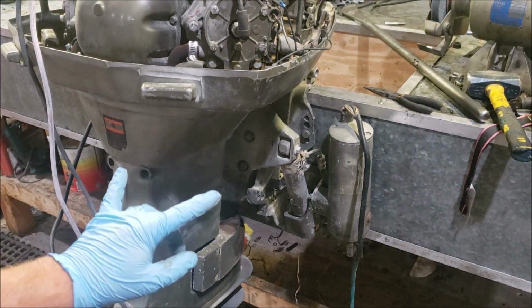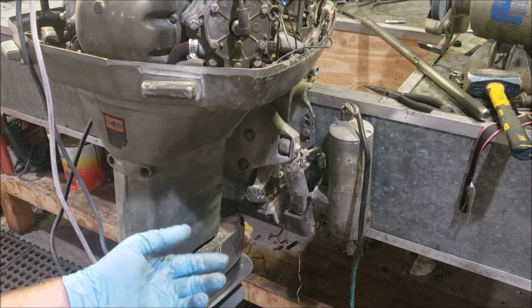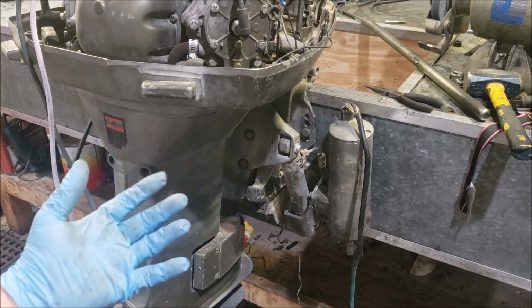First step is to remove the unit from the outboard to get the motor off, access to it. I don't want to do that, but I'm gonna. So let's get it off.